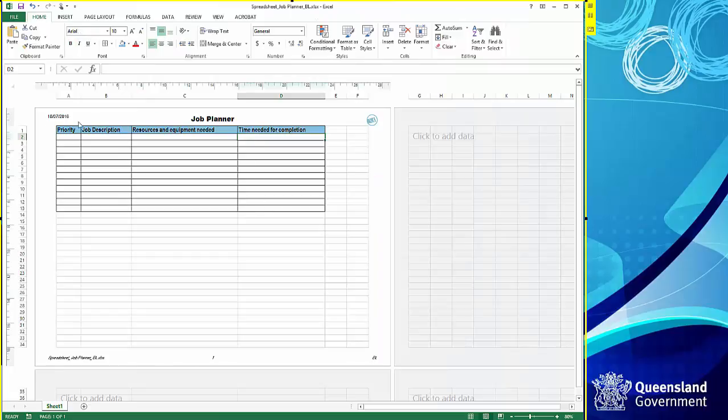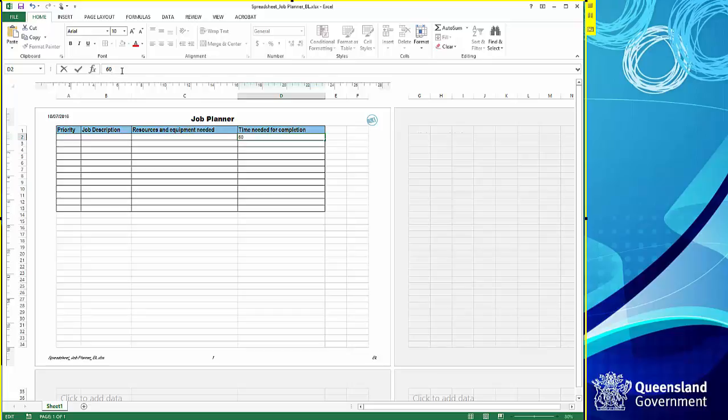Time needed for completion. So this is the first job in the first row. We know that it is going to be 60 minutes, so I'm going to put in 60. Now notice that I am putting in 60. I am not writing 1 hour, and I am not writing 60 minutes, because towards the end of the completion of this document, we will be totaling up.